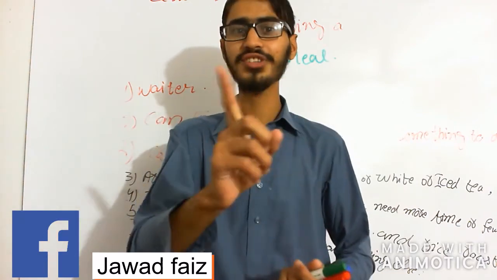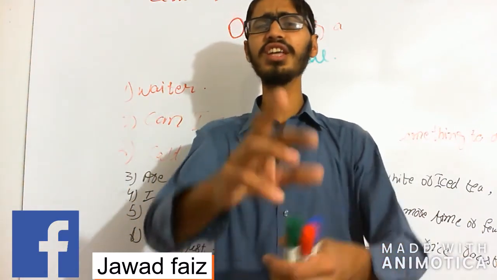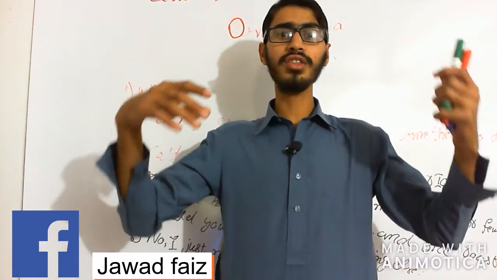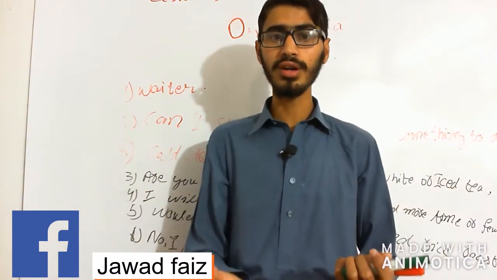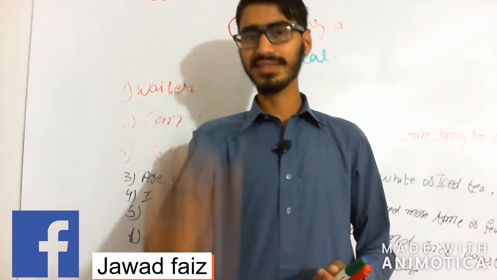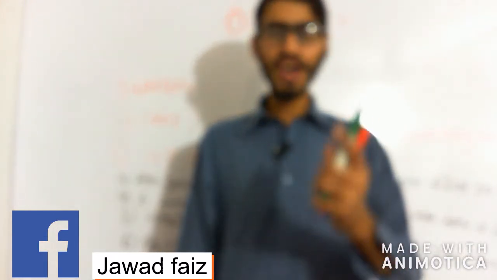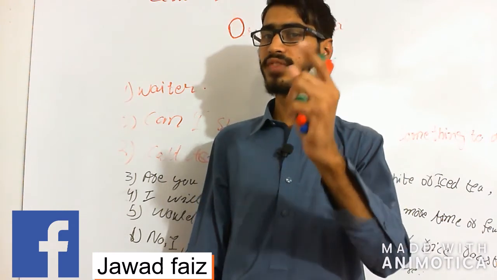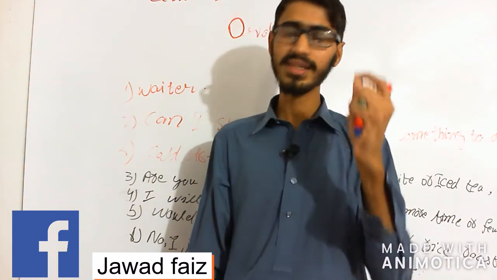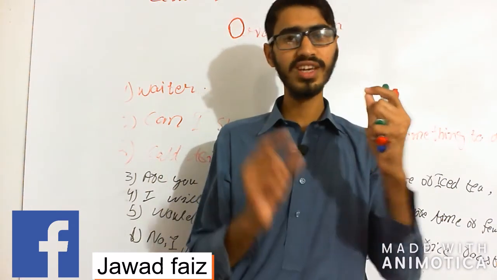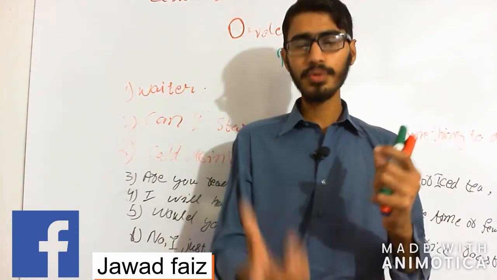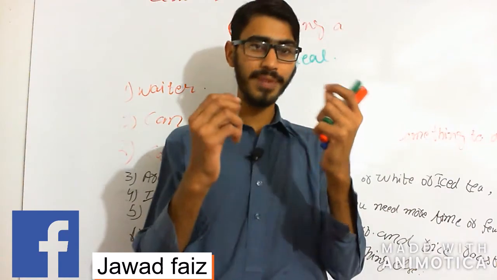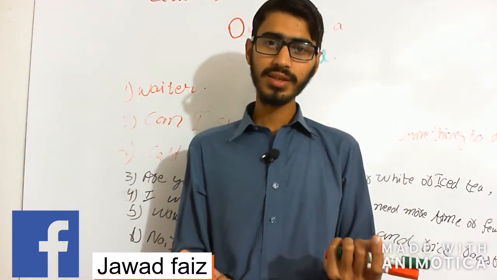English is a skill, not education. If you can speak perfect English, it doesn't mean that you're an educated person, or that you have gotten the whole education of the world. It means you have only skills. English is a skill, not education. And a skill can only be improved in one way, and that is practice. In order to improve your English, the only way is to practice English. The more you practice English, the more you become fluent. The less you practice English, the less you become fluent.